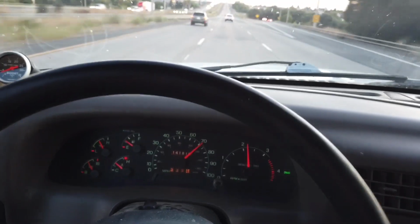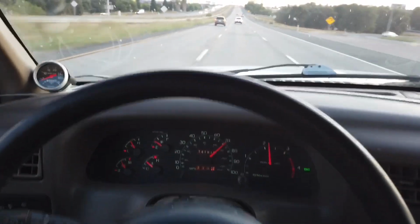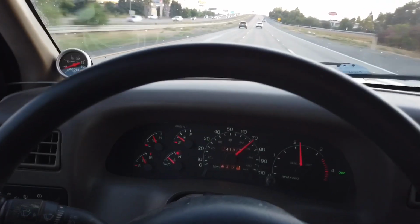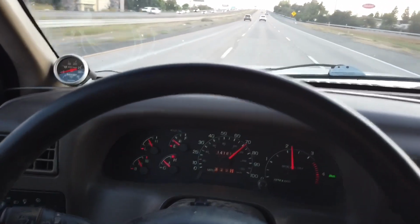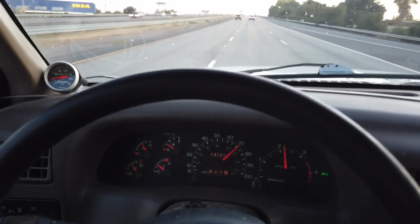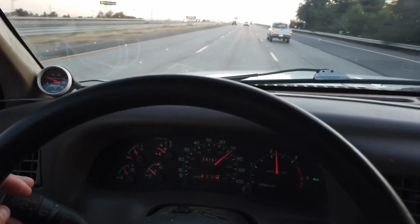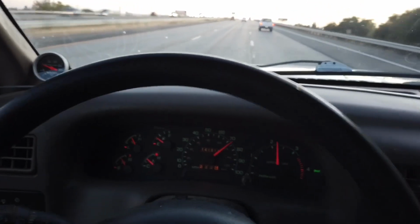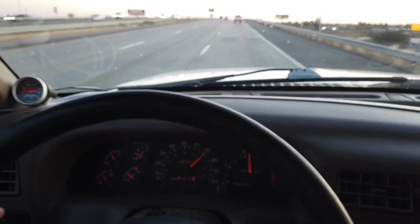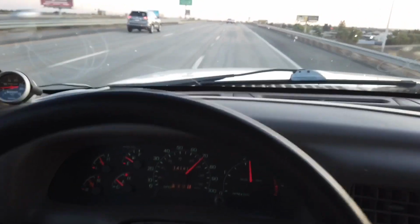I'm sure you guys are bored with all those tests. It's all kind of the same and nothing too exciting. But maybe if I feel like it, I'll do it later and show you guys the results if there's any kind of improvement, but I don't think there's going to be anything better until I actually start doing other mods like the tuner, turbo wheel, injectors, and so on, which I don't want to do injectors. Maybe a turbo wheel after I do a tuner, but for now that'll be it.